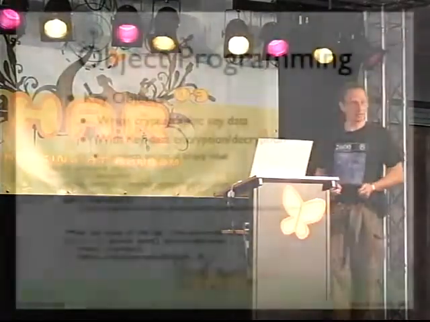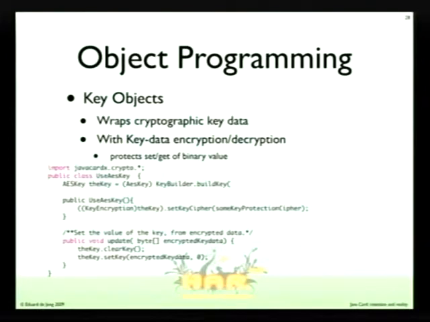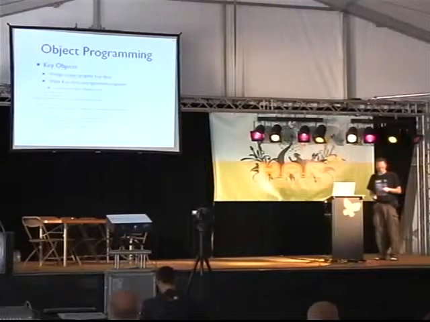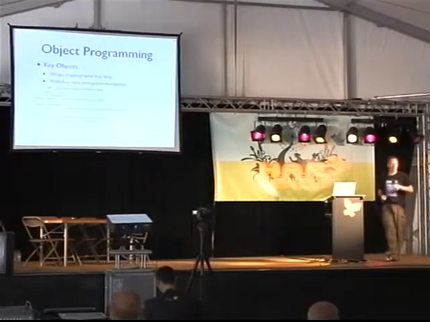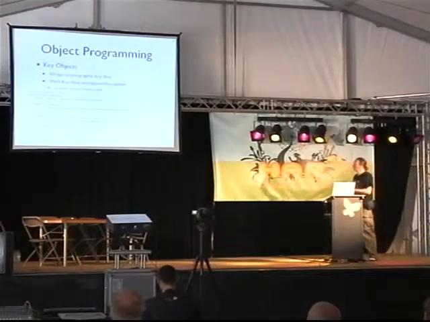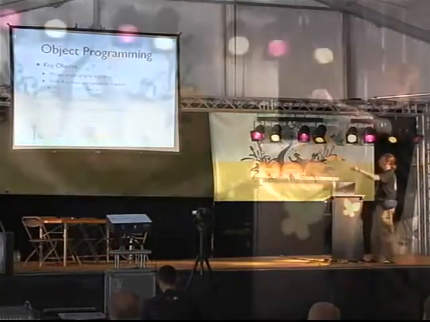Objects in Java — keys are objects. There's a whole range of keys for all different algorithms. If you create a key, you create it for a specific algorithm and it can only be used for that algorithm. You can specify the key as being modifiable from the outside by setting the byte value in it. You can generate it randomly on the card, but if you want to accept data from the outside, you can specify encryption to be used on reading, or if you want to export a key, you can specify encryption to be used for exporting. There is a bit of Java code here that should show this.